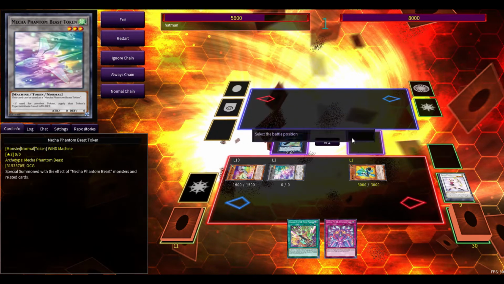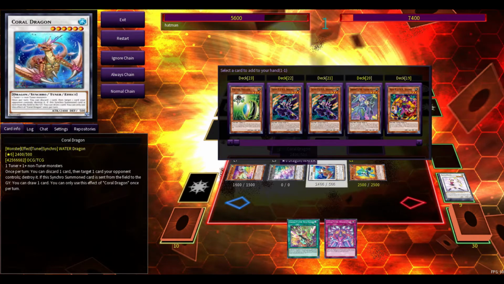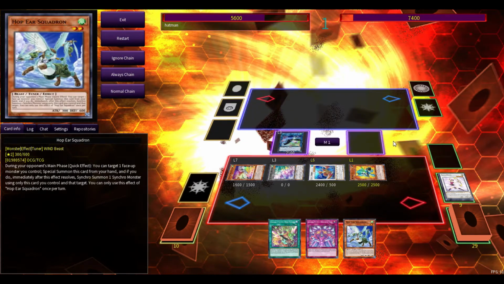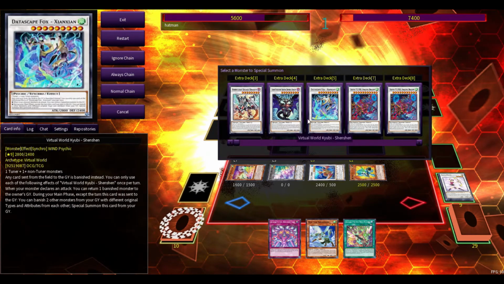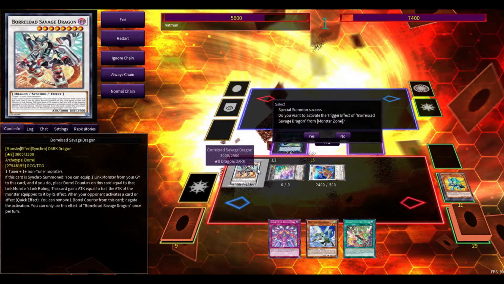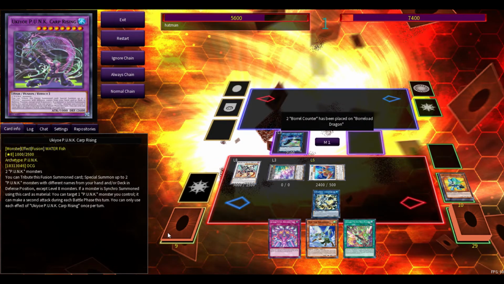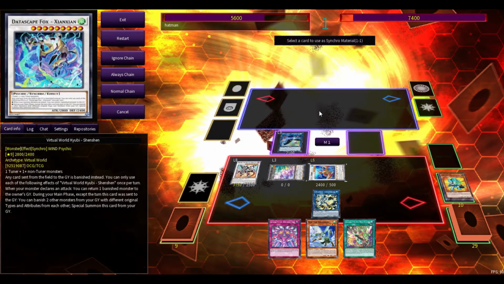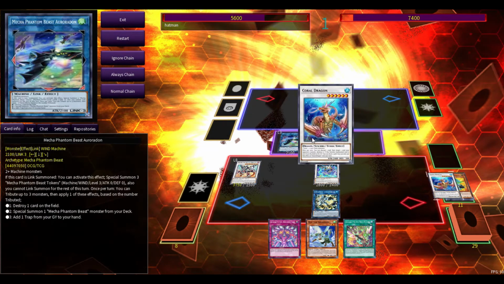You go into Coral Dragon, then you search Hoppier Squadron. Now we make Borreload Savage, use the effect to equip the Needle Fiber, and then we Synchro off into Zhen-Shen. And we get a draw.